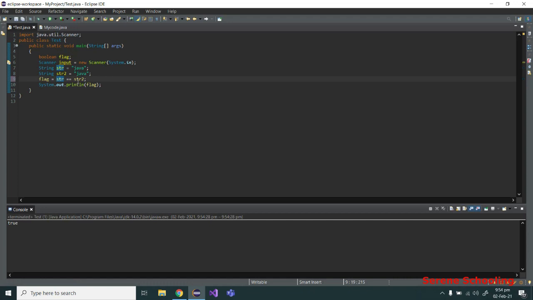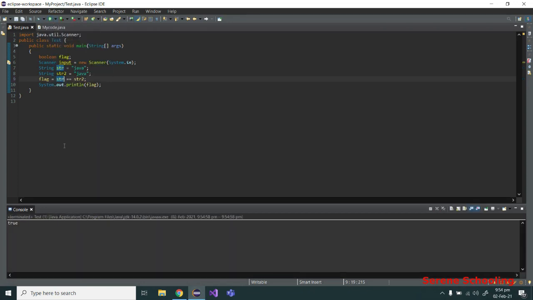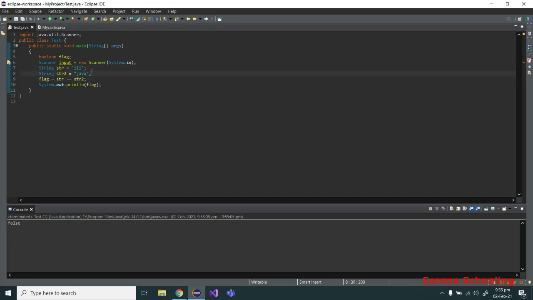You can compare strings like this, but it doesn't work. Let me show you. It will give you unexpected results. Like here, it is working for now, but usually it doesn't work. The reason it doesn't work is that it compares their references. Here they are both referencing the same thing.